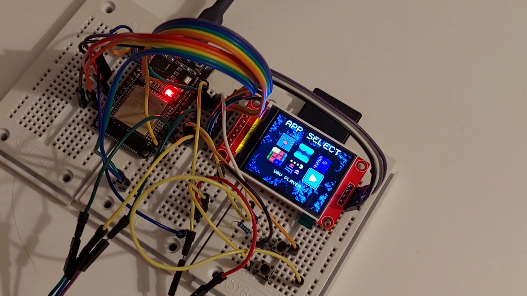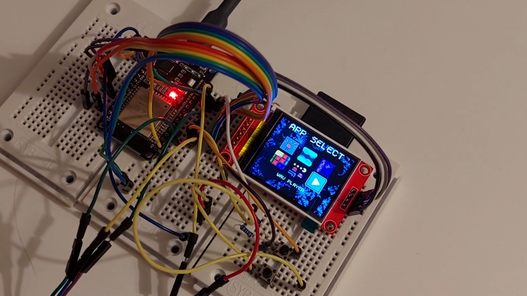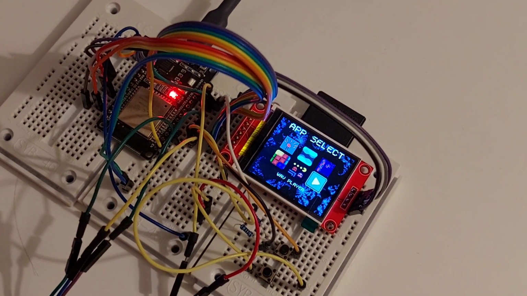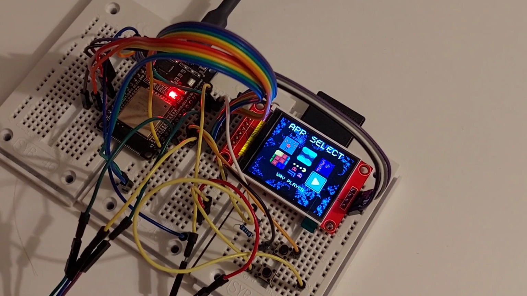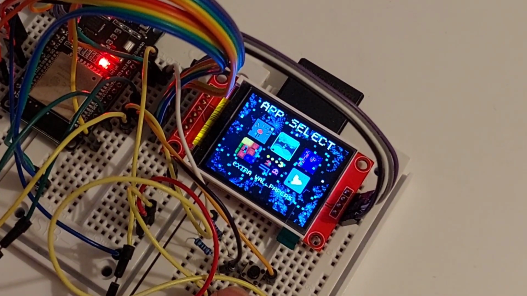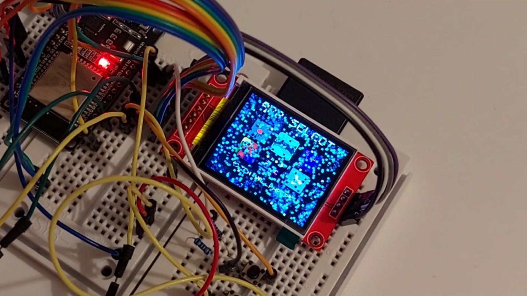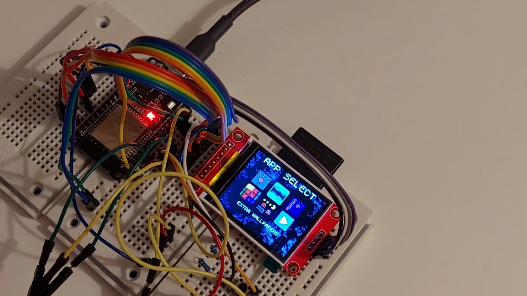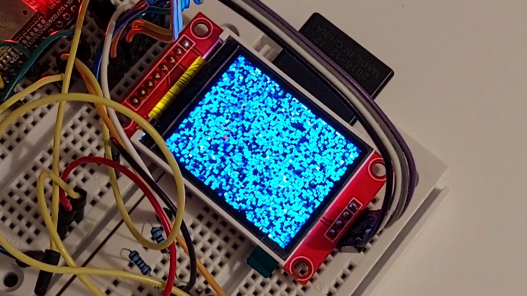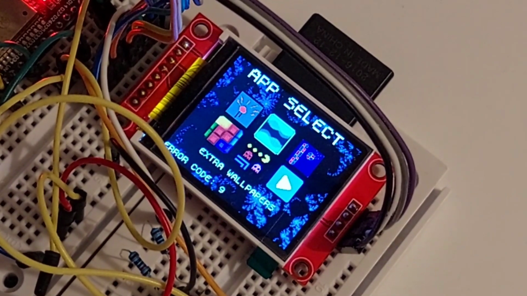Wave Player is really interesting because it uses Bluetooth. This microcontroller has Bluetooth as well, yes. It uses Bluetooth to connect to something like this, which is a Bluetooth speaker, right? So I'll show the demo of that in a moment. But first, let's check out, for example, extra wallpapers. So you press the select button and then it flashes the extra wallpapers app onto the second partition and then it runs the second.